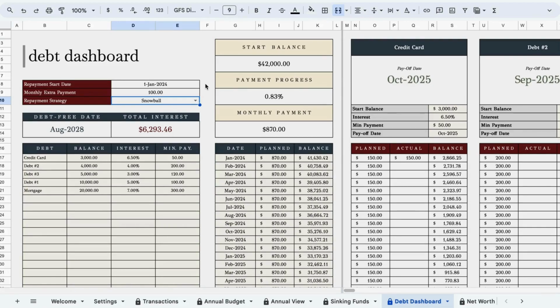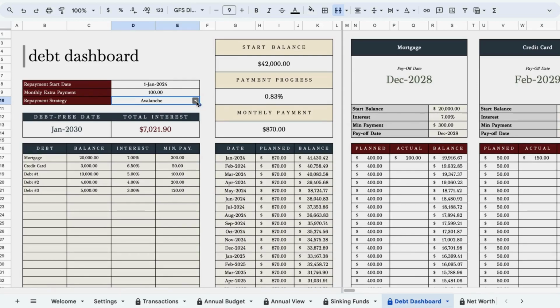And as the last step, choose your repayment strategy between the Debt Snowball and Debt Avalanche methods. With the Debt Snowball method, you will start to pay your debts from the smallest balance. After you complete one, the minimum payment of the completed debt will be rolled to the next one, which will create a snowball effect. With the Debt Avalanche method, you will start to pay your debts from the highest interest rate first. On this spreadsheet, rollover timings and amounts will be calculated for you, so you don't need to make any additional changes here. You can select your repayment strategy by using drop lists. Click the arrow and choose what suits you best.